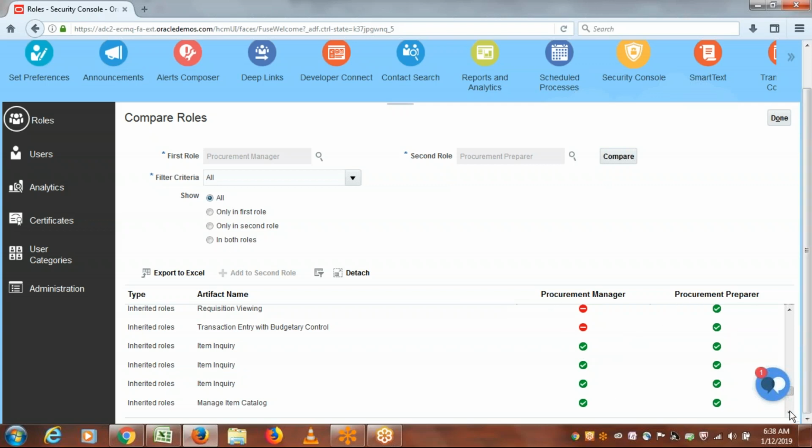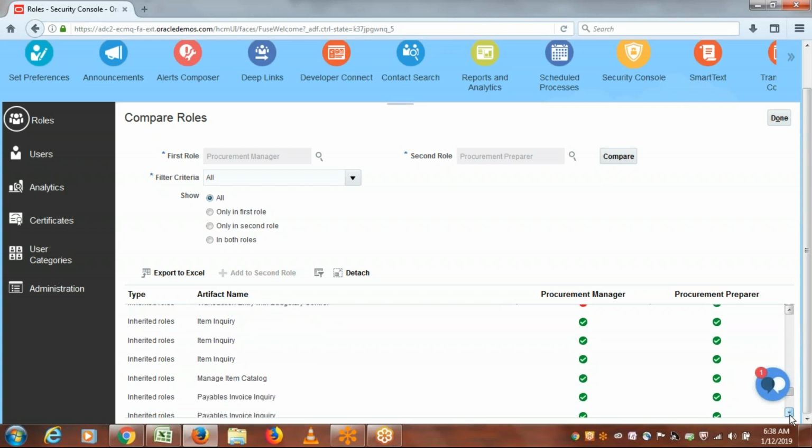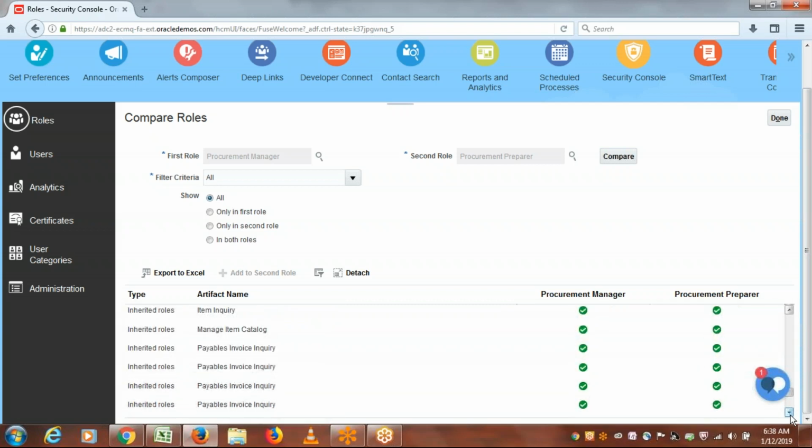It's very difficult to understand which role has access to which privileges exactly, what are the common and what are the distinct ones, through a manual process. So for that, here you have options to easily filter and understand. Now, say you want to understand, out of these two roles, what privileges only procurement manager has.